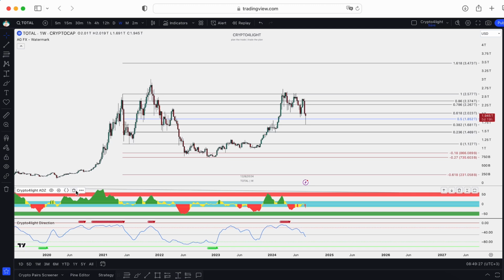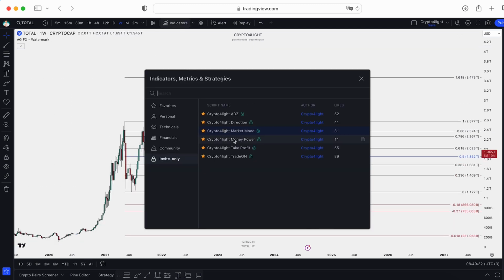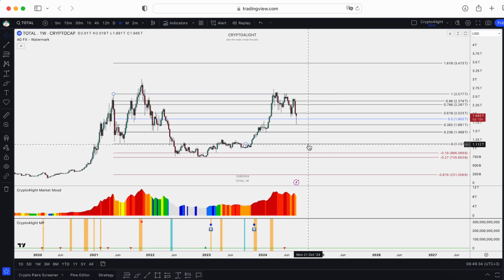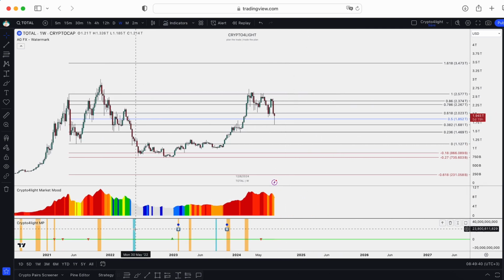Yes, this is good. This is more bullish than bearish signal, even on a monthly or weekly time frame. Market moon money power on a weekly. Take a look, I would like to show you. Here's a money inflow. Was here May 2022. Then bullish RSI. The currency is bullish one.